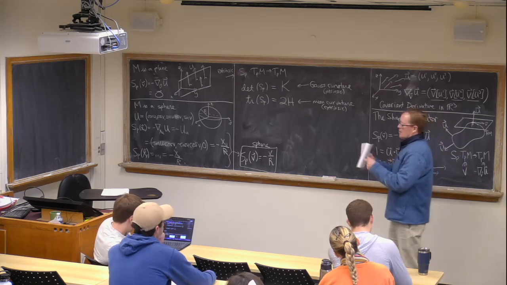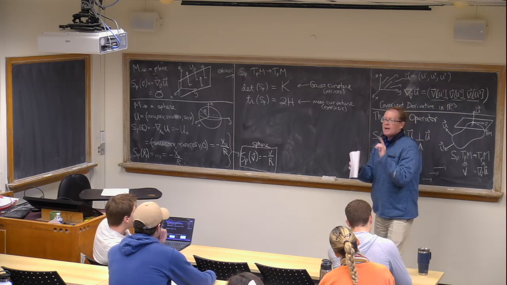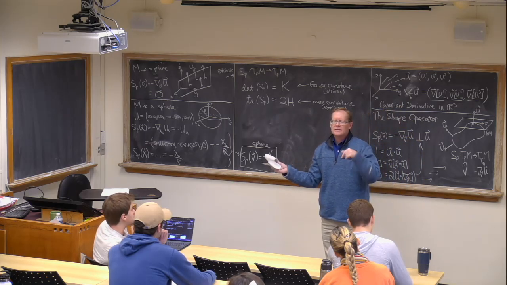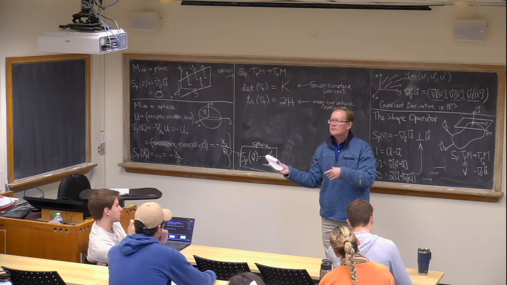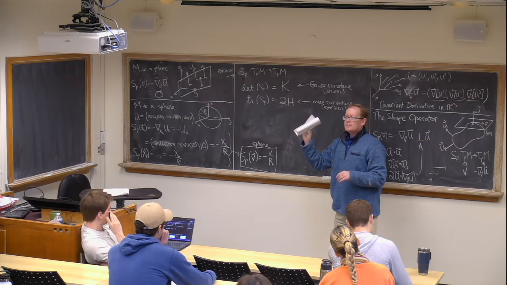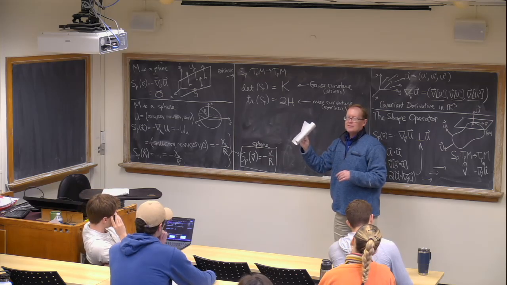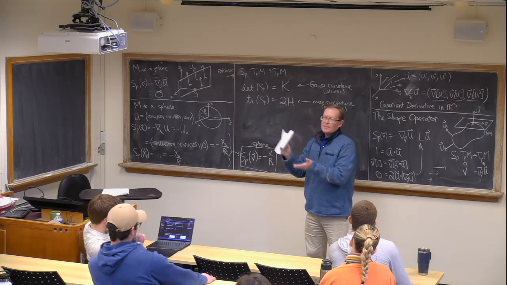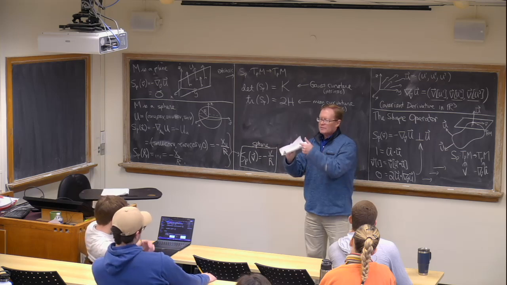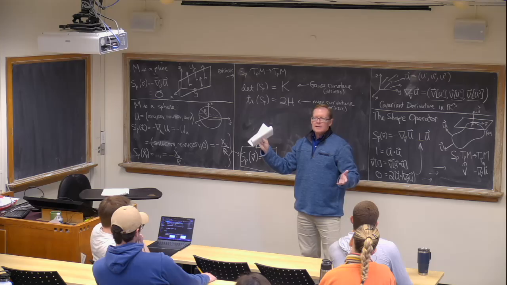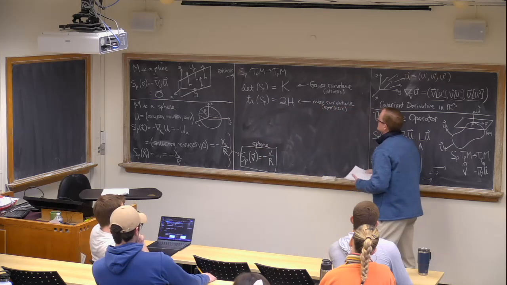And so the shape operator in this direction is 0, which means one of the eigenvalues of the shape operator is 0. Okay? Do y'all remember that the determinant is the product of the eigenvalues? So that means the determinant of the shape operator is in fact 0 everywhere on this piece of paper. And this is intrinsically flat. Sure enough, you can fill up this piece of paper. Even if you're an ant, you can draw little squares and stack them, make graph paper, right? And the intrinsic geometry is 0.